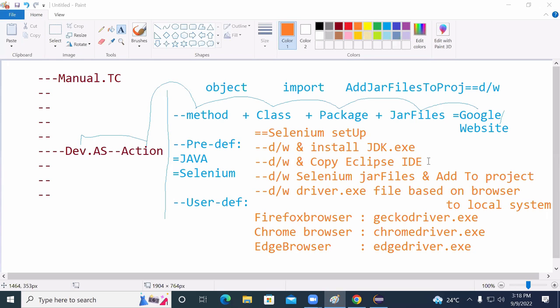Those two are already done, so it is not required to install them here. What is the next one here? You need to download Selenium jar files. Not only downloading. Once it has been downloaded, what do you have to do next? Add it to the project.